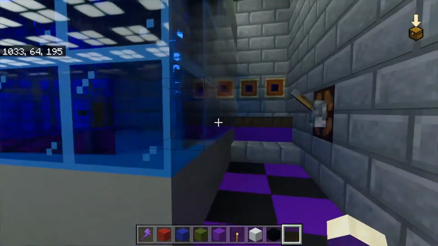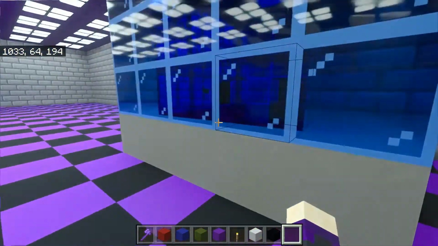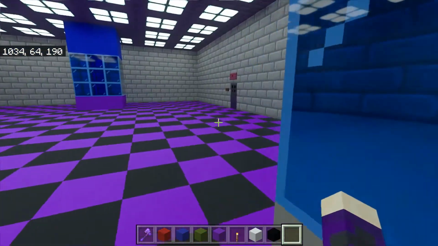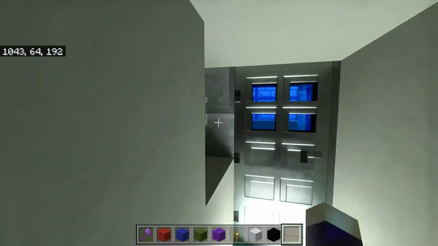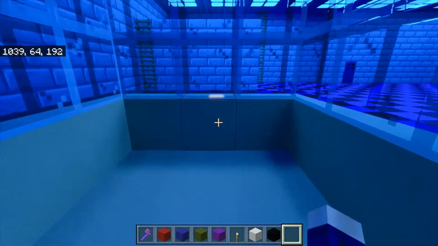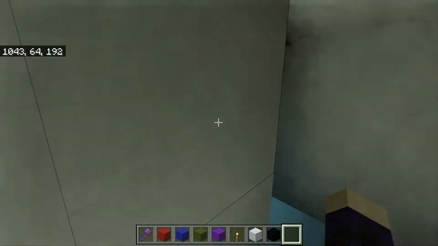Oh wait, I think I remember what this was. That was just for looks. There was supposed to be a dispenser on the inside, and then you would spawn mobs in there with spawn eggs, or just leave them in here like this if it was a survival world, and you would dispense potions on them. I don't know why I did that.